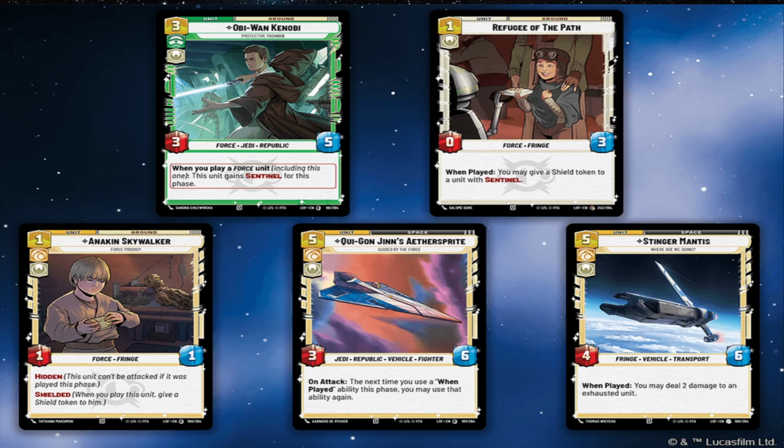And finally, the last one we're going to be looking at is Stinger Mantis. It's a 5-cost 4/6 fringe vehicle transport that says when played you may deal 2 damage to an exhausted unit. Well, that's pretty good. It's essentially a slightly cheaper Ruthless Raider that doesn't deal the damage to the base. Of course, there's a slight condition on dealing the damage to the unit, but it is a very minor condition, especially in Cunning, that can either easily exhaust things or just wait for your opponent to have attacked with them, or if you just played something this turn. Just overall a very good card, lets you win back the board.